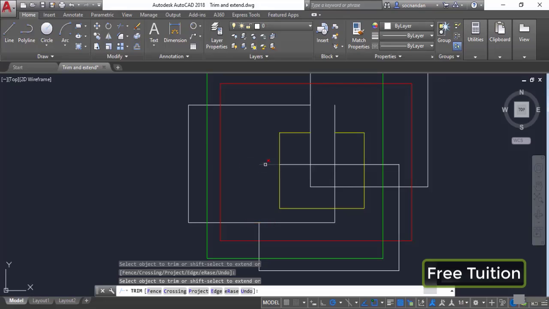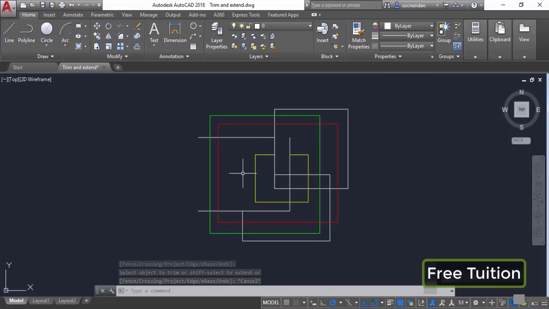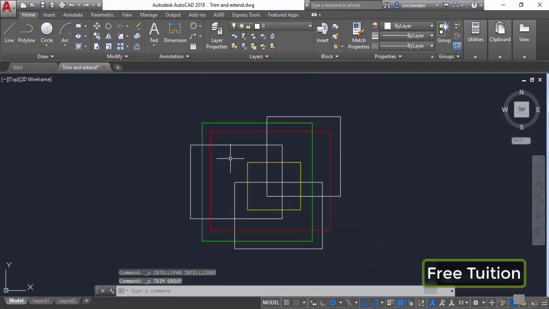And similarly, you can trim this part, and you can keep on trimming as long as there is a boundary. Now here also you can click here, and that will trim the geometry from this corner to this corner. Now let's press the escape key, and this trim tool is helpful not only for trimming these line segments, but it can trim arcs, circles, and other geometries also. So basically all of the geometries can be trimmed using the trim tool. So now let's press Ctrl Z a couple of times to get the original geometry here.